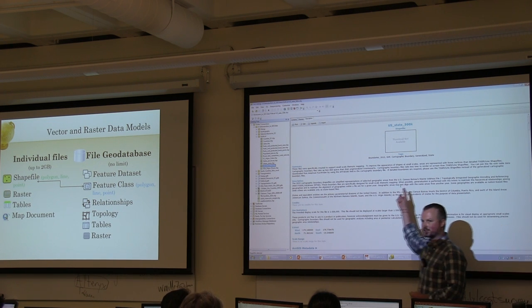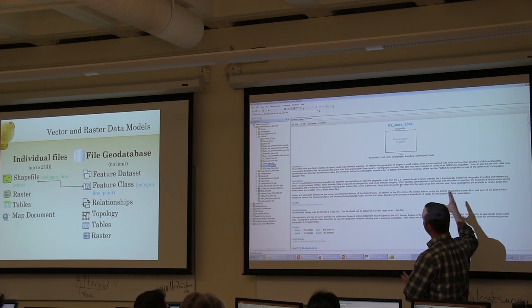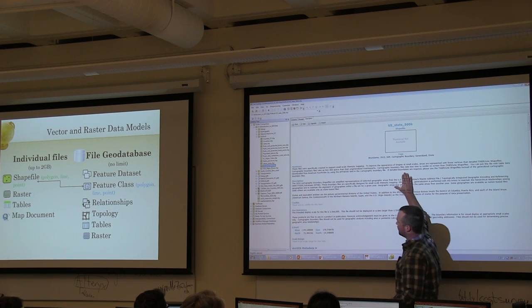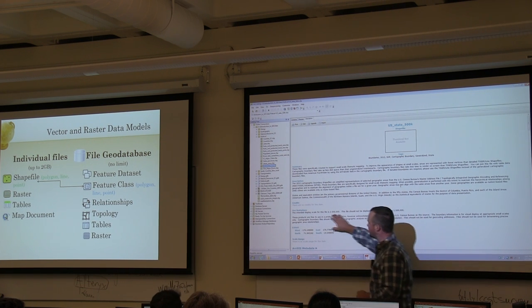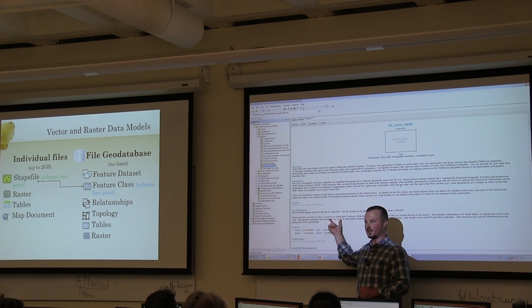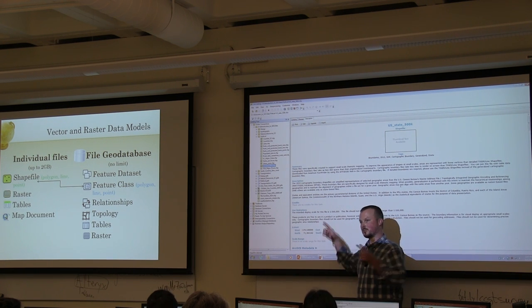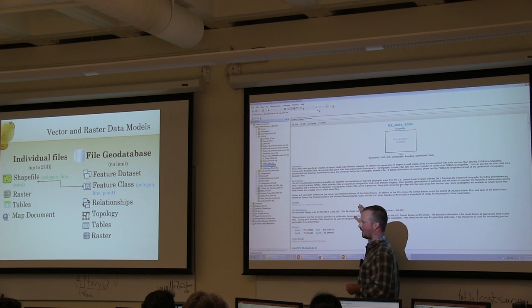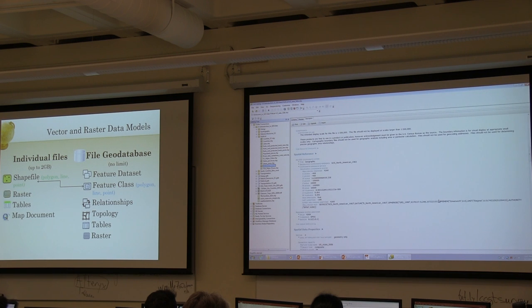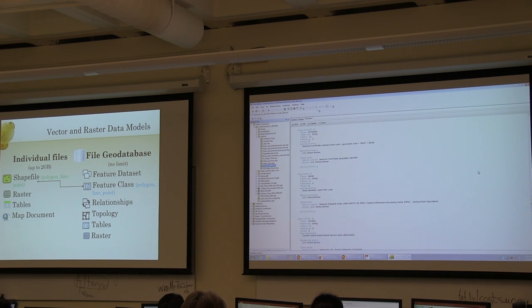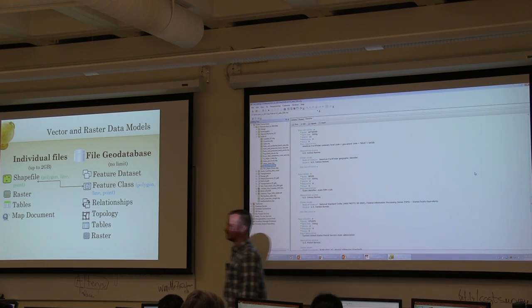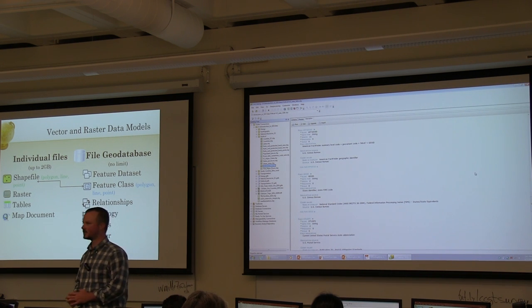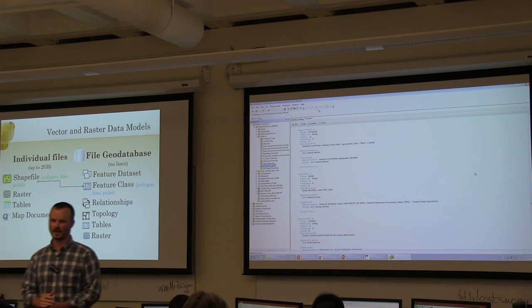So now you can see there are tags associated with it. So if somebody's trying to search for a keyword, it's along with it. It gives you a summary, a description. It tells you where these came from, how they were stored. Use limitations. It says the display scale is for a specific setting. So if you zoom in on this data set, you're going to find it's very low resolution or it doesn't have a lot of detail. And if you scroll down, you can also see the spatial reference, the coordinate system essentially, but then all the fields and a description of what those fields mean. So again, this is useful to look at later and important to create if you're making your own GIS data.